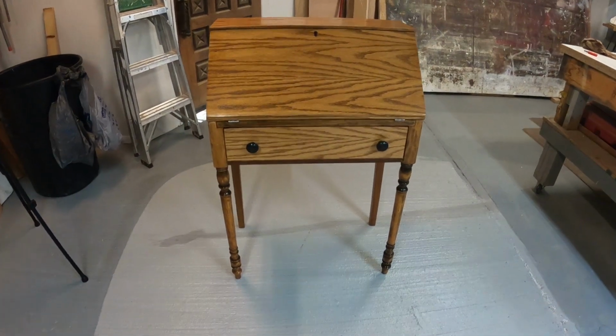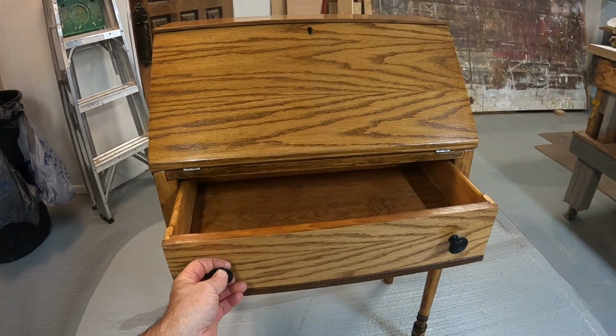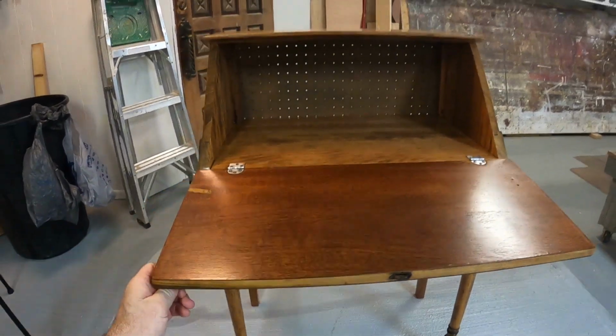And there is your finished product. Turned out pretty nice, coming from the dark, almost black color to a lightened golden oak. I think they'll let it back in the house.